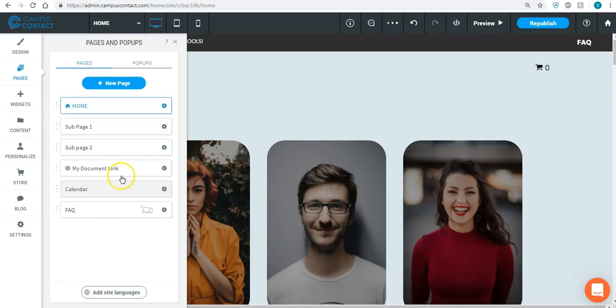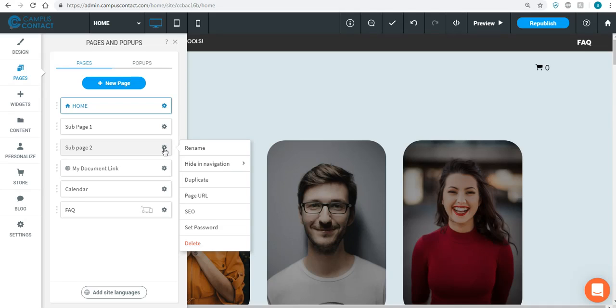Every page has a little round icon to the right of it, and that's your settings icon for the page. This will allow you to rename the page if needed. You can also hide pages in navigation because sometimes you're going to find that pages don't need to be in the navigation menu, but they do need to be available on the website so that you can link to them from other places. So, for example, you may have an announcement that links to a school board meeting, but the school board meeting page is not in the menu. The only way to get to it would be through that link in that announcement. So a lot of times you will have pages that are hidden in the navigation, but they're still live and active pages that you can get to.